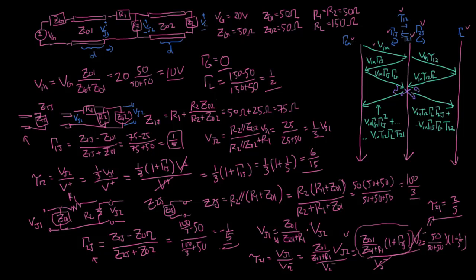So now we have V_in, γg, the two junction reflections γ1j and γ2j, the two transmissions τ12 and τ21, and γL — everything you need to work through the bounce diagram. It's a bit of a mess, but the math and circuit analysis is doable. The main challenge is just being methodical: list out all the parameters you need, maybe work symbolically first so you know what you're calculating, then go through each value like a checklist.